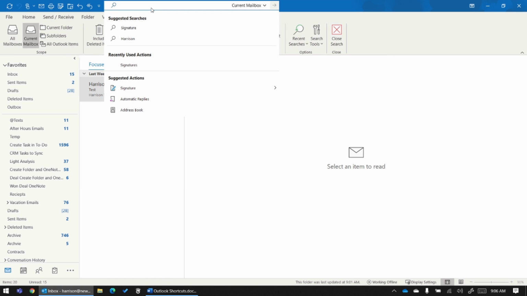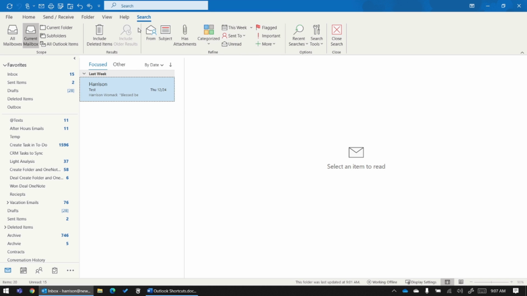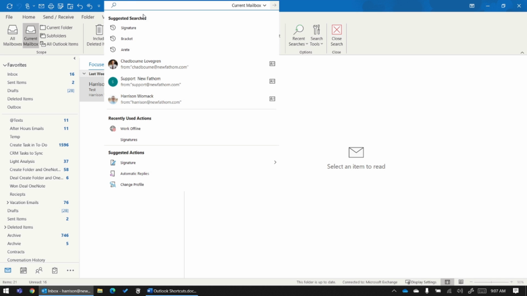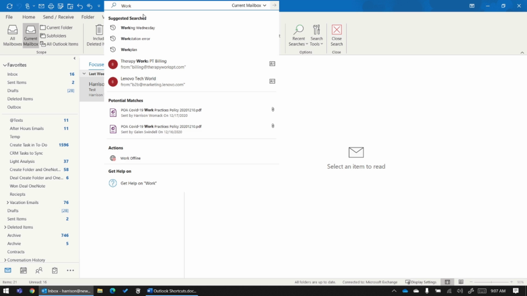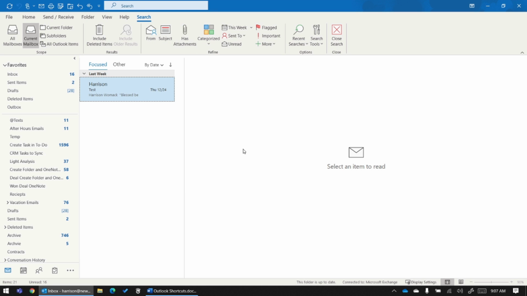So you can add like work offline. So if that was a setting you were looking for, hey, how do I find work offline? I can't find it. Just go to your search and look for it. And then sure enough, it's showing up right here. So I can click work offline and now I'm working online again. But I want to go back offline, so I clicked it again. So use your search. It's going to be really helpful.